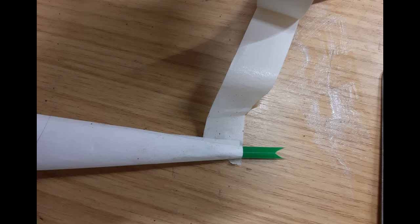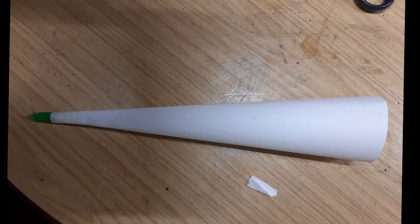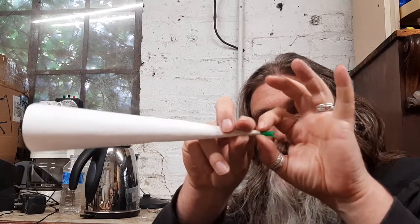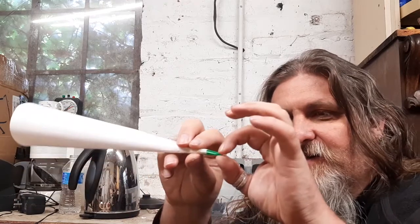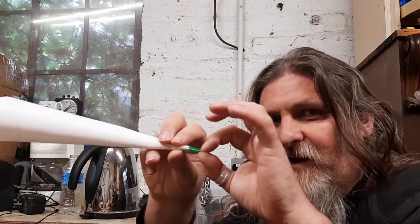Make sure you don't breathe in when you're playing — you don't want to suck that mouthpiece down your throat, that would be really bad. Once it's all stuck together you can start to play. To play the horn you need to put the folded area inside your mouth with your lips down about where it meets the paper, and squeeze your lips together. Below you'll feel a vibration as these parts are banging off each other and making the sound waves.